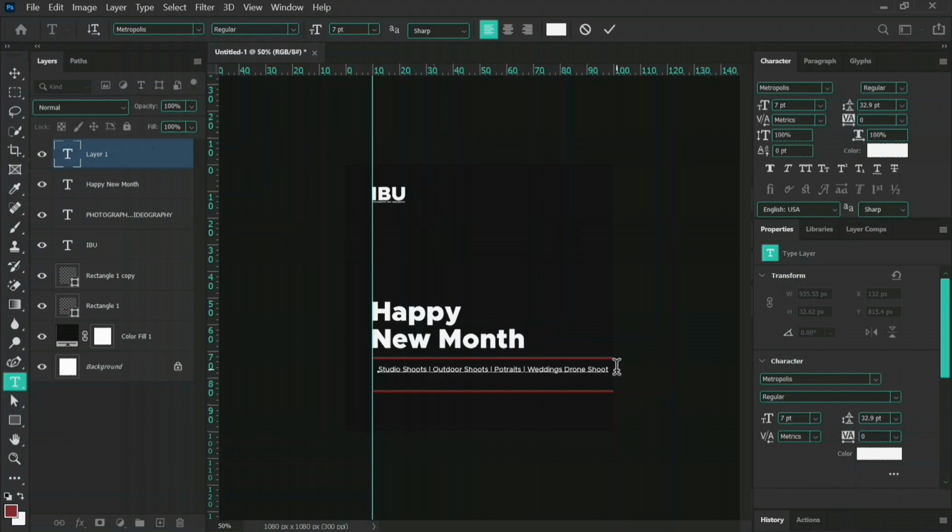So to get this, take it to the next. Don't worry, just come here and reduce the line spacing. So I'm selecting everything, control A, then I'm going to drag it right up there. Yeah, I think I'm happy with that.